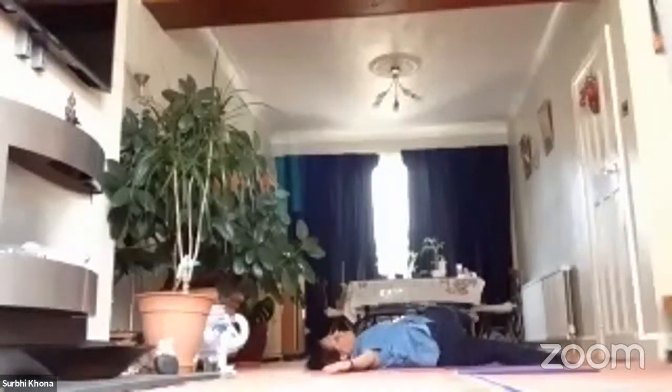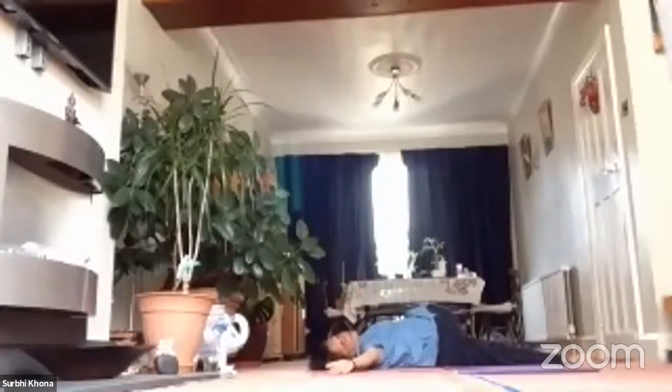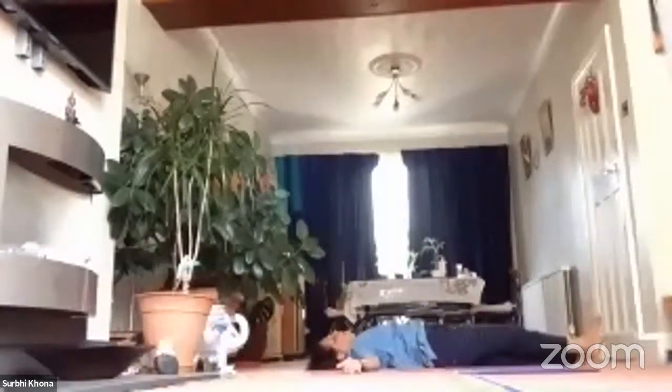Jamna paane dabi baju jamin par muki do. So all this back and your hip joints are getting stretched, and look toward the right. Drop your right leg on the left side on the floor according to your own capacity. Make sure you do not lift your hand up like this. This is wrong. Your hand has to be on the floor. Bring them back again. Breathe in, breathe out, relax.